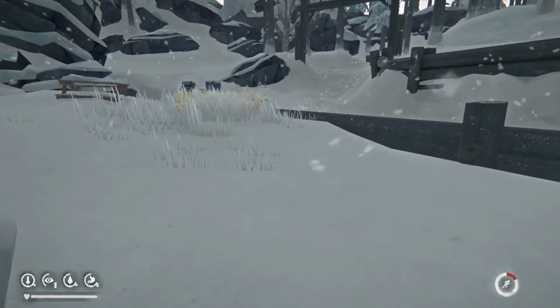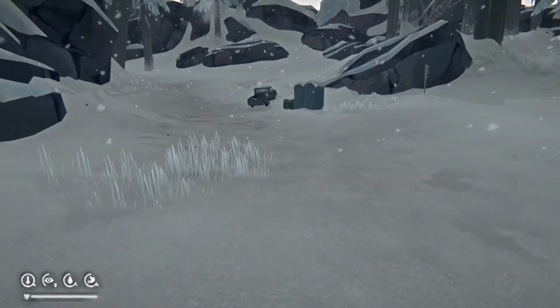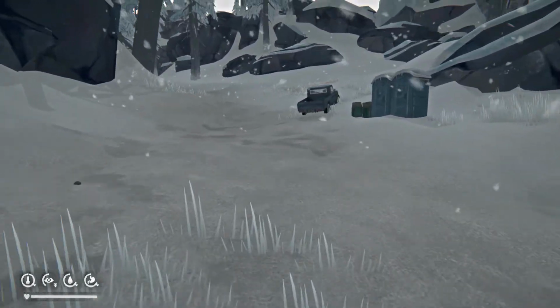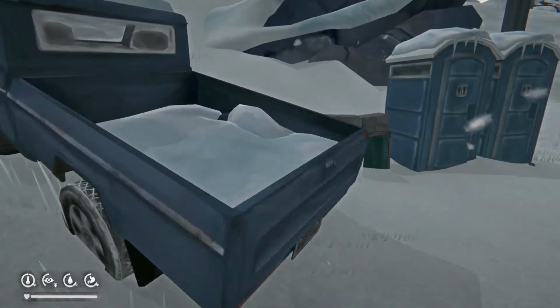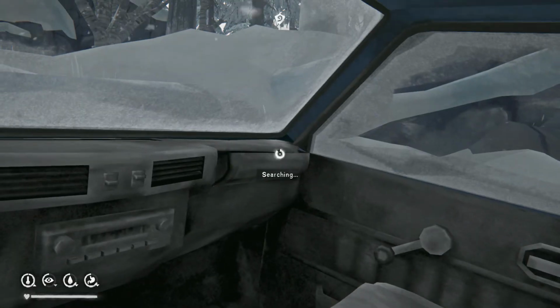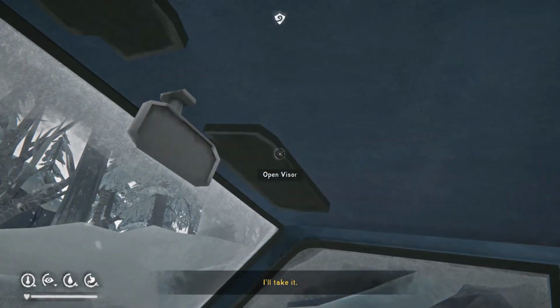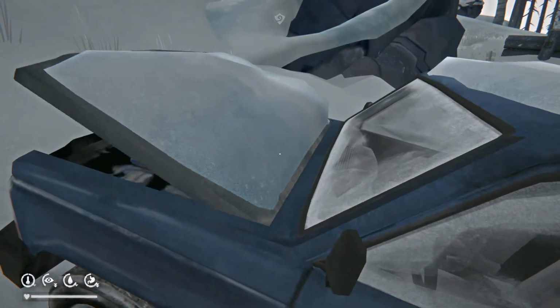I'm going to check this truck and then run up the hill. There's an office I want to look at. Not an office, a little ranger station or something. I don't know what it is. A little building. I'll take it. More matches. I hear the wolf.